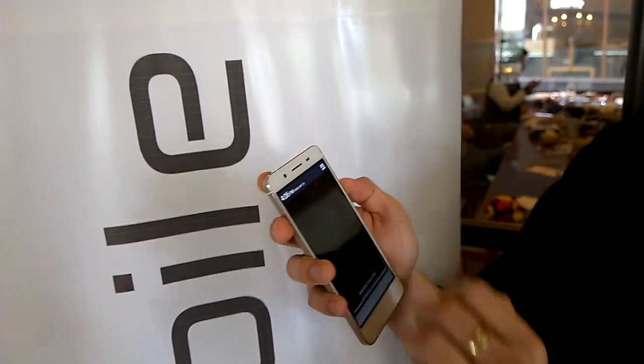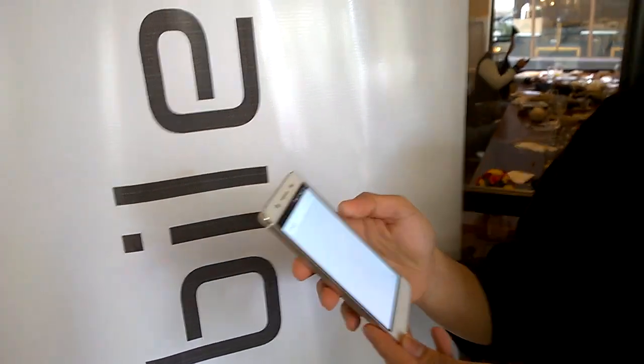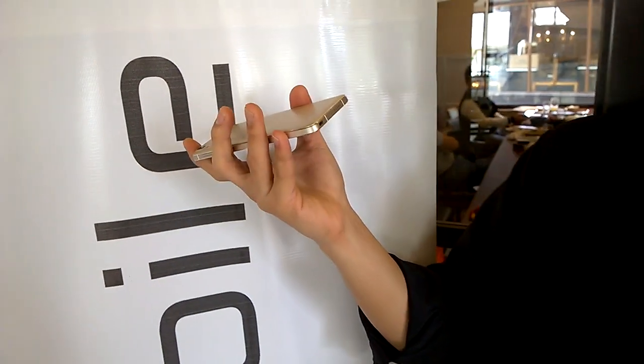Given all these specs, the metal build, the nice design, and the Night Locks branding, I'd expect a high price — so tell me about the price. This is available right now in stores for only 7,690 pesos. It's actually the most affordable Night in the lineup right now, and as you can see, it's one of the most beautiful versions too.